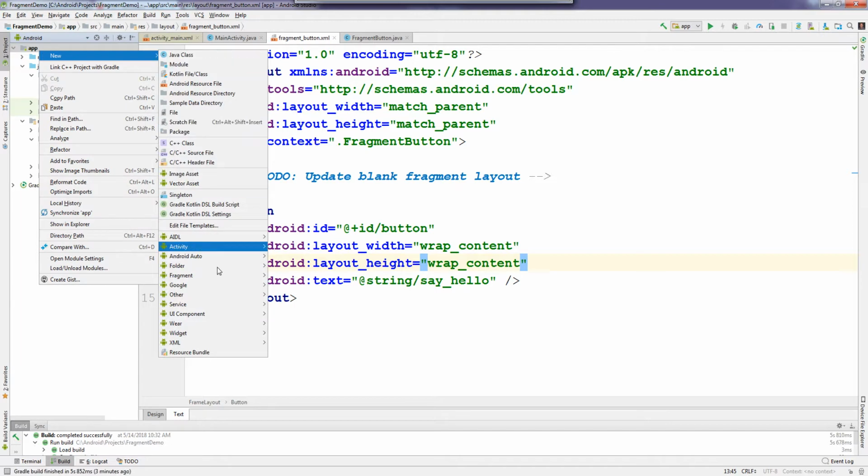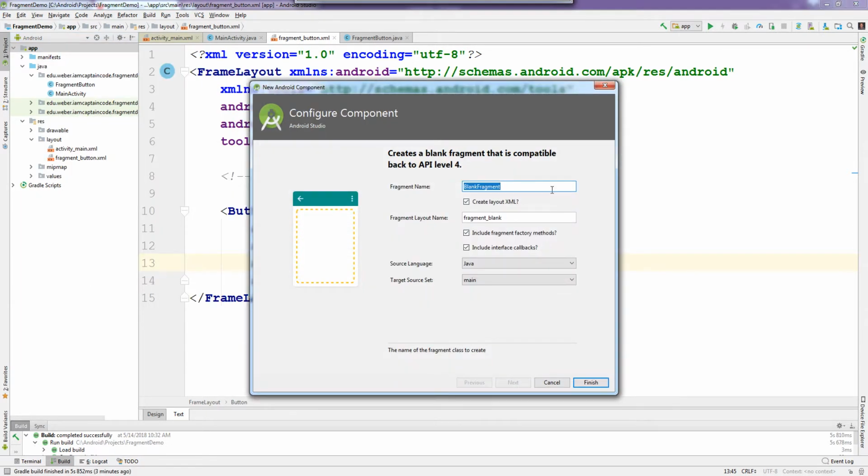So let's come and hit New, Fragment, blank, Fragment, and we're going to call this one Fragment Text. Okay, uncheck both the fragment factory methods and uncheck include interface callback. So the only checkbox you'll have again is the create layout XML.